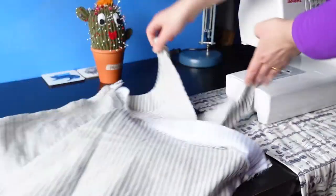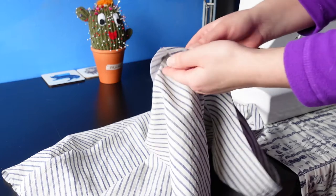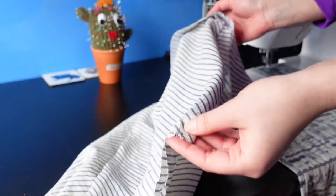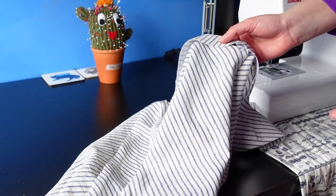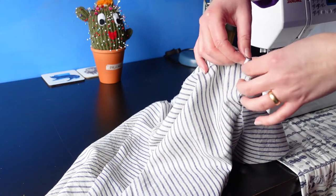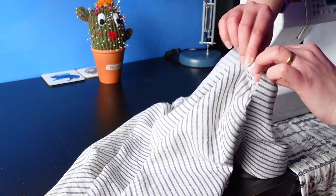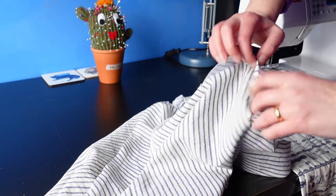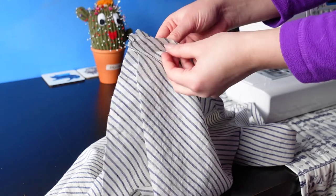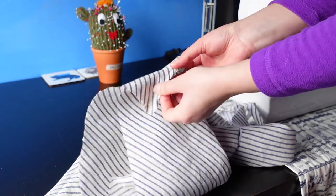The next two steps, which can be done at about the same time, are to finish the edges of these facings and to finish the edges of the seams. You can do this how you like. You could maybe use bias binding, you could maybe just zigzag the edges. I think I'm going to roll mine a little bit like a hem and maybe zigzag it that way, so all the raw edges are on the inside of the facing. And I think for my seams, I'm going to do something similar. I'm going to roll them in on themselves and then sew them together as one, like that.